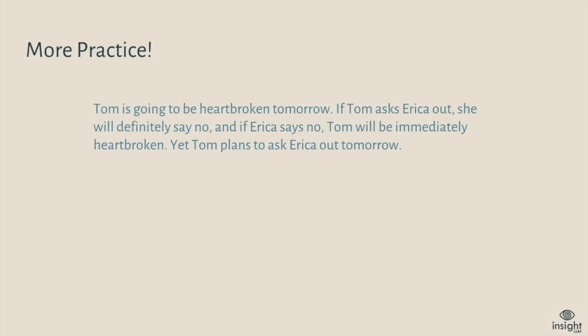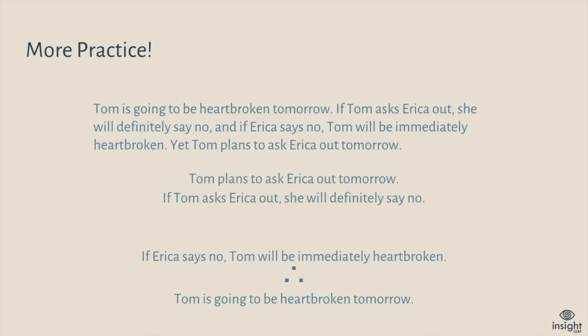Remember, start with the conclusion. Alright, here comes the conclusion. Tom is going to be heartbroken tomorrow. It's the first sentence in the blurb. Okay, so where did the rest of the blurb fall into it? Well, it must be support. And what do we have here? Tom plans to ask Erica out tomorrow. And if Tom asks Erica out, she'll definitely say no. And if she says no, Tom will be immediately heartbroken. So Tom's going to be heartbroken. Sounds okay. It sounds really natural.